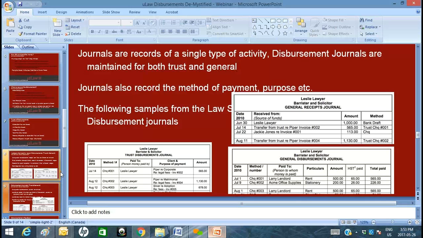And how does the journal differ? We've spoken about this in some other sessions of ours in terms of legal fee management and expense management. Journals capture some additional information that auditors sometimes need. And that is not only the date, the method, but whether it's a trust or a general receipt, who it was paid to, who's the client, and what was the method of payment. They want to capture that as well. And in a general disbursement, you want to outline not just the amount, but the HST that was paid. So the documents that are required are the two ledgers and the three journals.